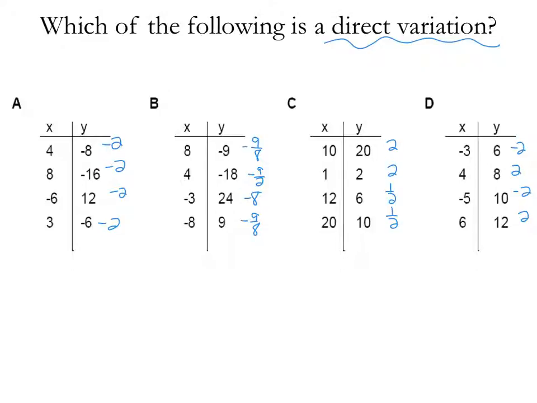Okay, so this time I wrote my answers to the side of the table, but the answer should have been A. I cannot circle A though. And if you do the y divided by x for each of them, I wrote out what you get for each table. So they're all -2 for A, which means yes, there's direct variation. B kind of mixes up a little bit. C has both 1/2 and 2, which is no good. And then D has positives and negatives, which is no good. They have to be exactly the same in order for there to be direct variation.